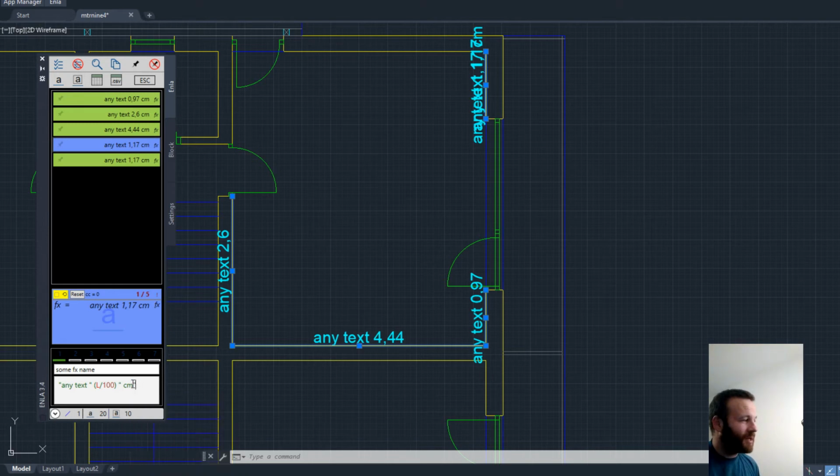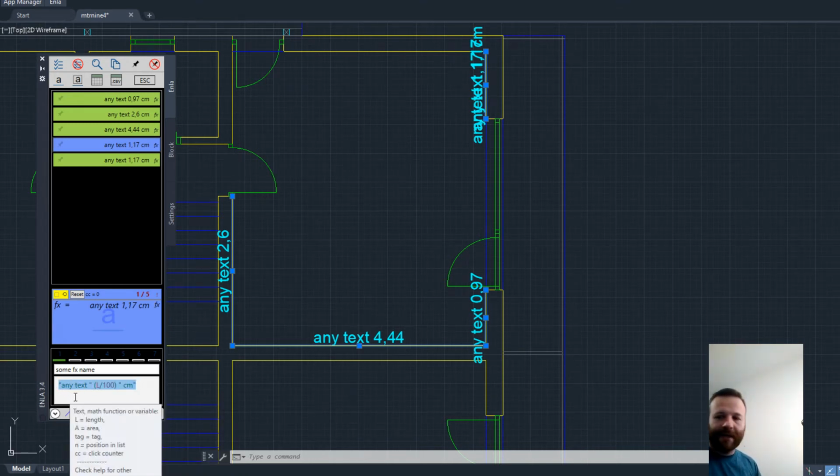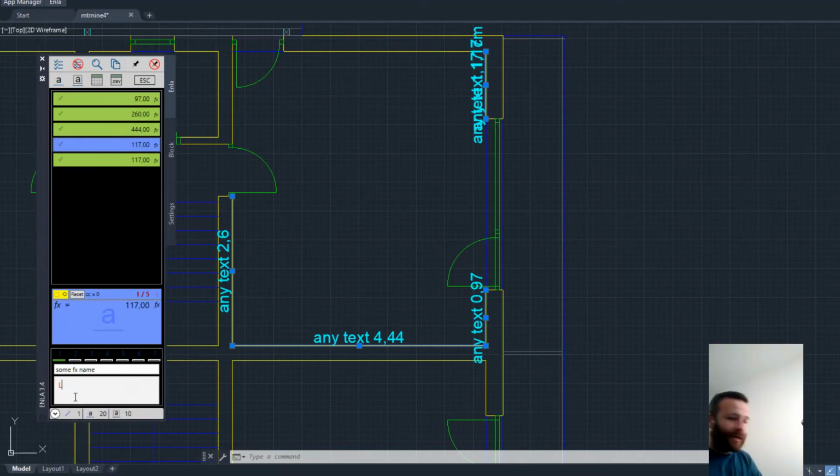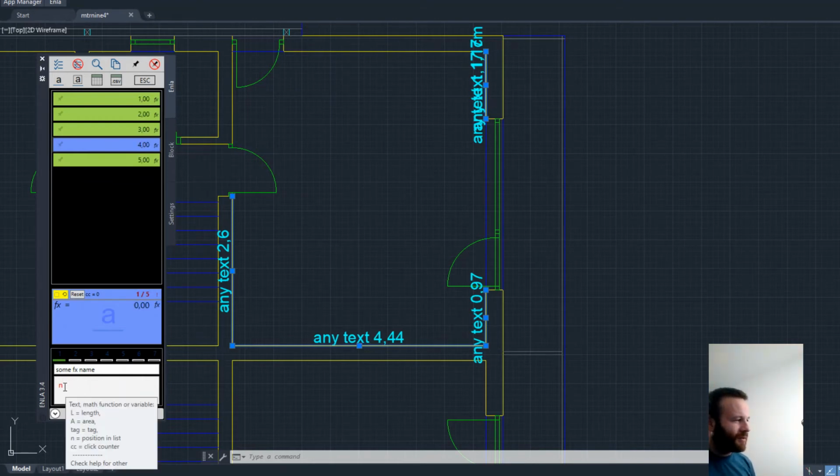And what else can be done in the formula? Well, like I said, you can use L, you can use A, you can use N. N is interesting. N is actually the position in the list.